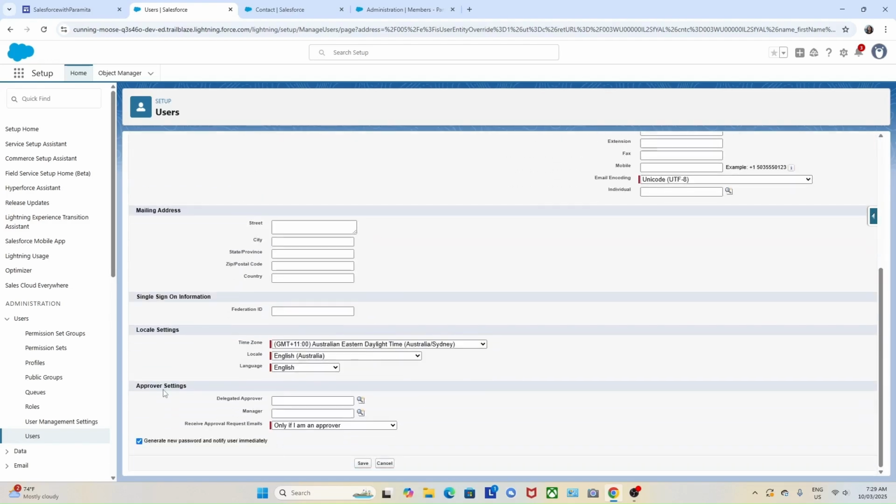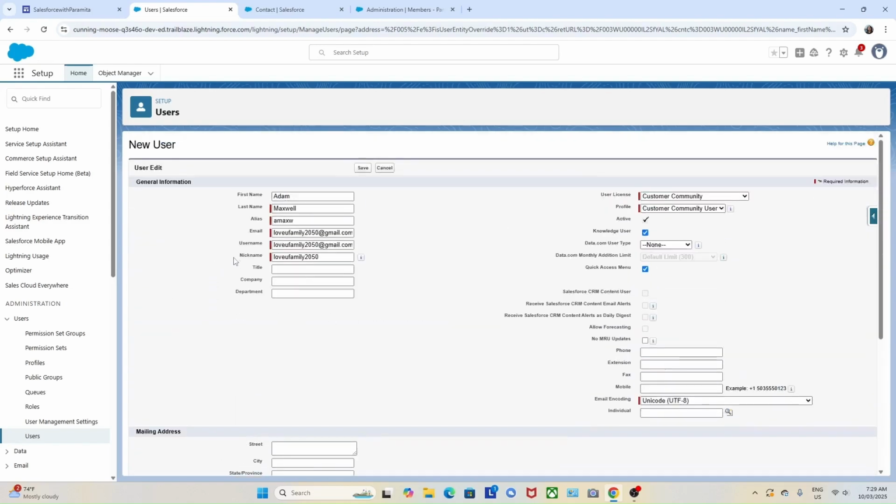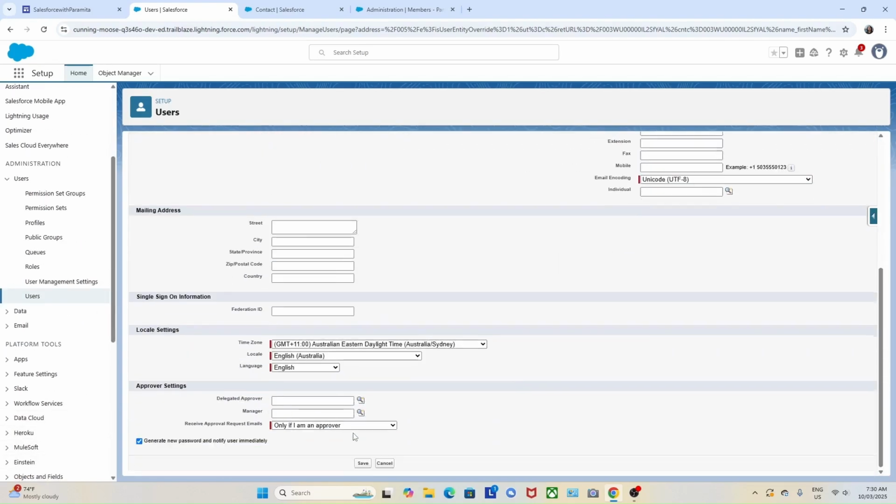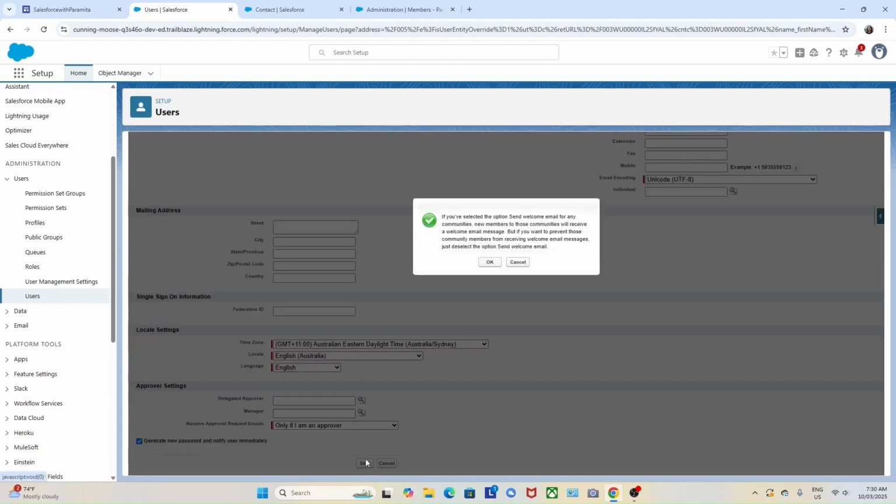This one is already checked by default: generate new password and notify user immediately. So once I save this, he is going to get an email at this email address. Then he can use the link provided there and create his new password. Now I will save.